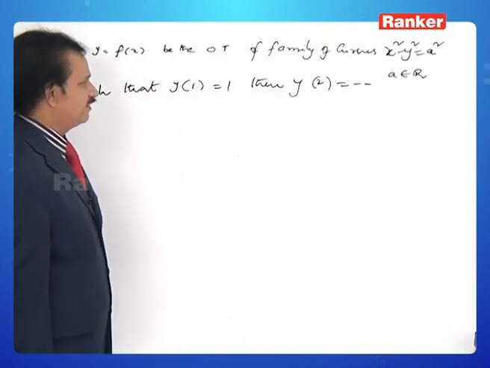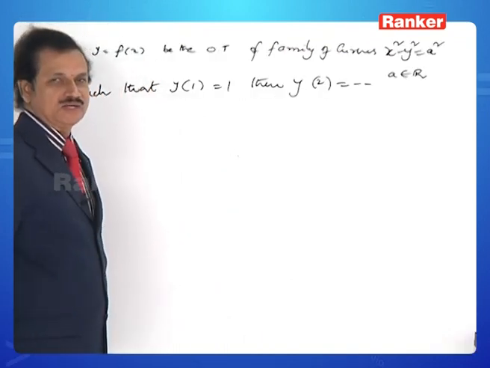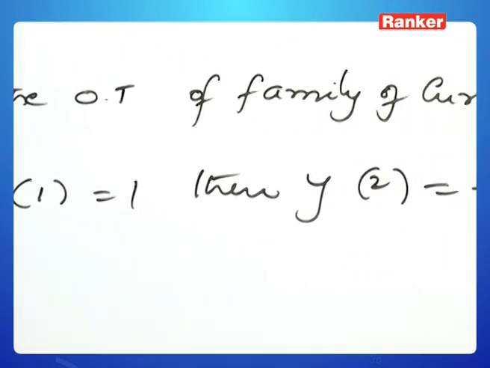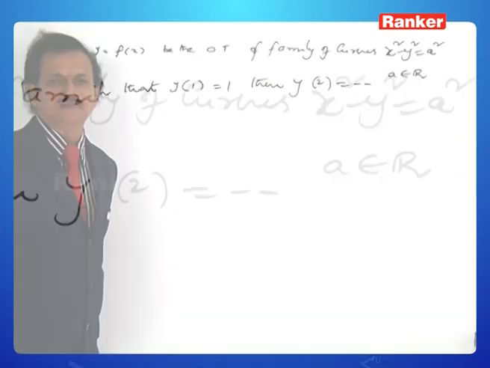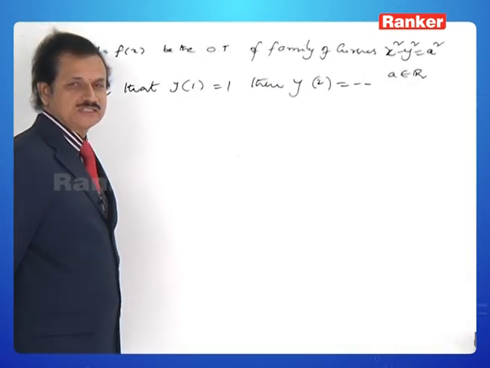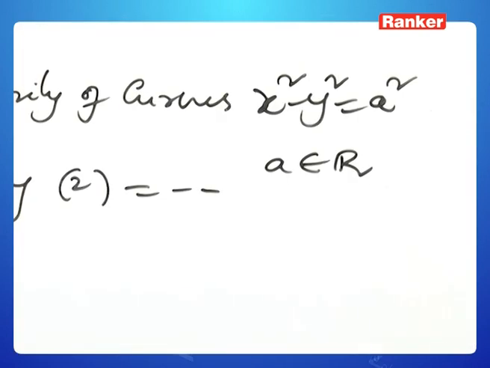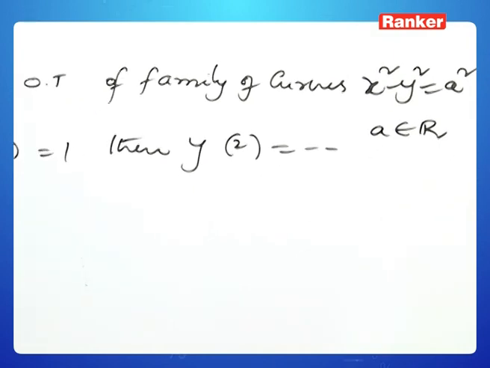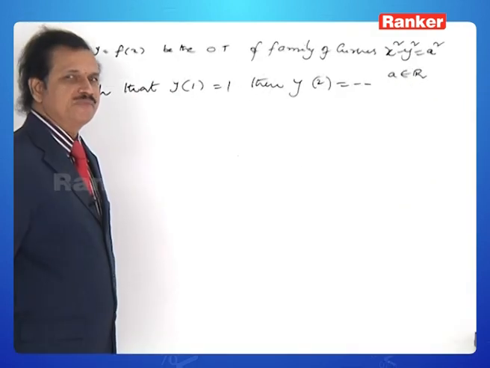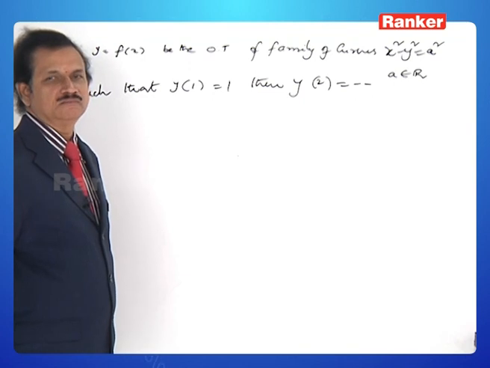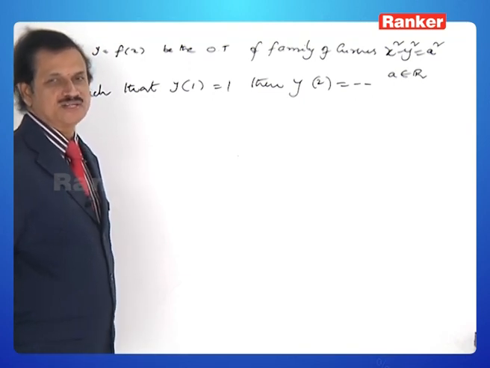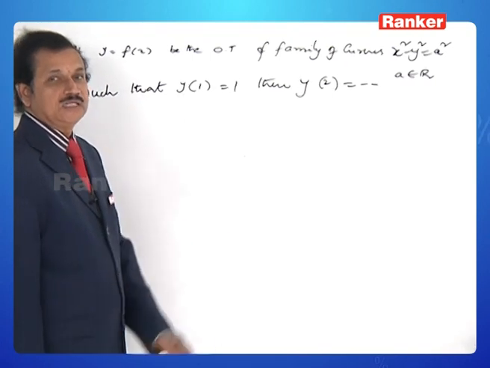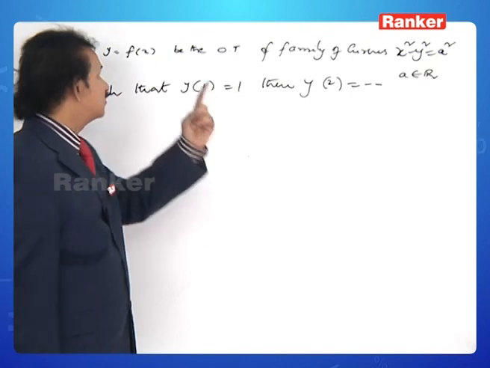Observe the question. What is the given family of curves? x square minus y square is equal to a square. What is to be done actually? That is, what is required? Given family of curves is x square minus y square is equal to a square. Next step: eliminate a and find the differential equation of the family of curves. Next step, replace dy by dx by minus dx by dy so that the DE of the OT will be obtained. And next step, solve it, the OT will be obtained. That you have to take as y is equal to f of x.